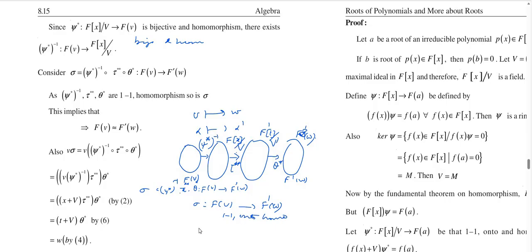In turn it takes v to x plus V, and x plus V goes to t plus V prime, and from that it goes to w. So via all this, v reaches our w, and the base field elements are taken as such. So you have alpha taken to alpha first, and then to alpha prime, and then again to alpha prime. So alpha is taken to alpha prime. These are the things that we had in the previous theorem.